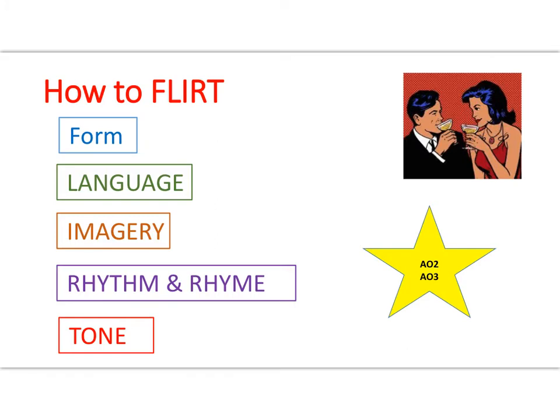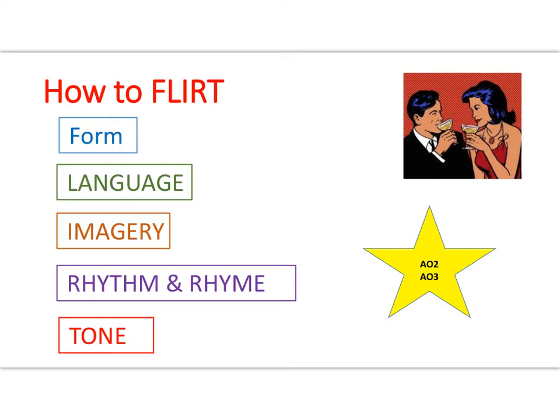Okay, so what I wanted to do here was just give you an understanding of how we are going to approach these poems and how you should approach your note making. So when it comes to poetry, what we're trying to do is focus on 5 specific ways of looking at a poem and 5 specific ways of understanding how the poem is created. So what we want to do is look at the form of each poem. What particular shape does it take? Does it perhaps reflect a poetic form that is known? So is it a sonnet? Is it a ballad? Is it a narrative poem, as this one is?